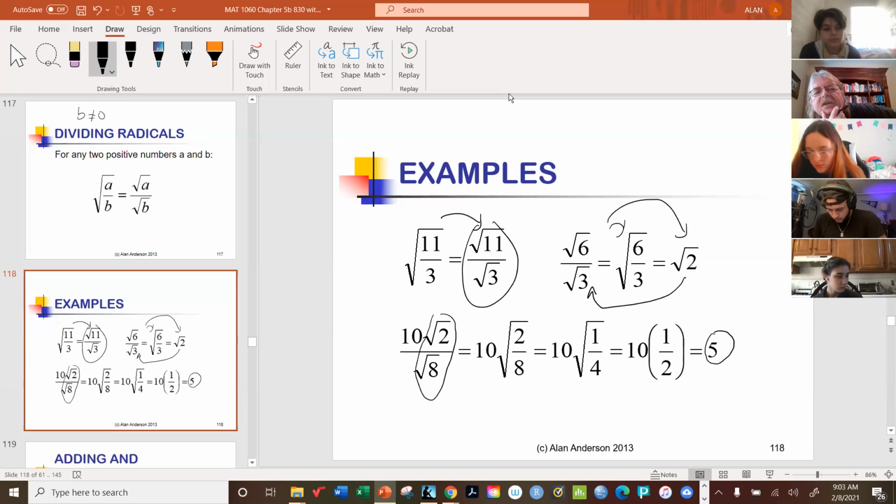So basically, as you can see, we can always multiply and divide radicals. Of course, we have to avoid division by 0. Adding and subtracting, though, is a little bit different. It turns out that it's not always possible to add or subtract radicals. There's certain conditions that have to be met first. All right, so that's why we saved it for last, by the way, because it's a little bit more complicated, surprisingly enough.